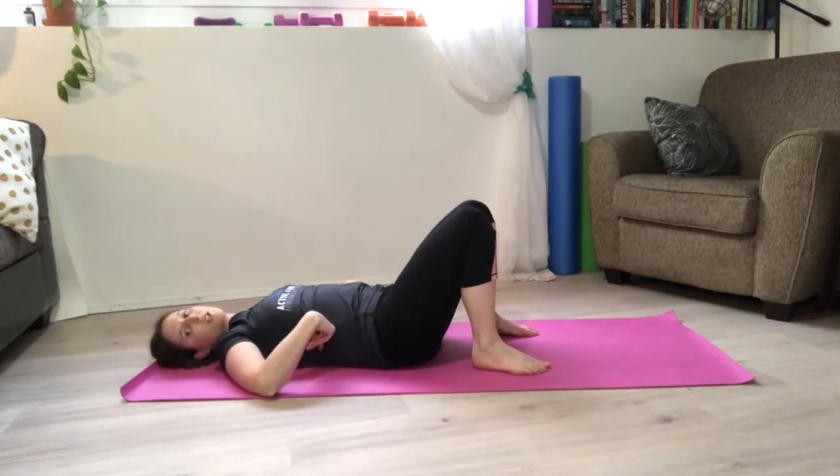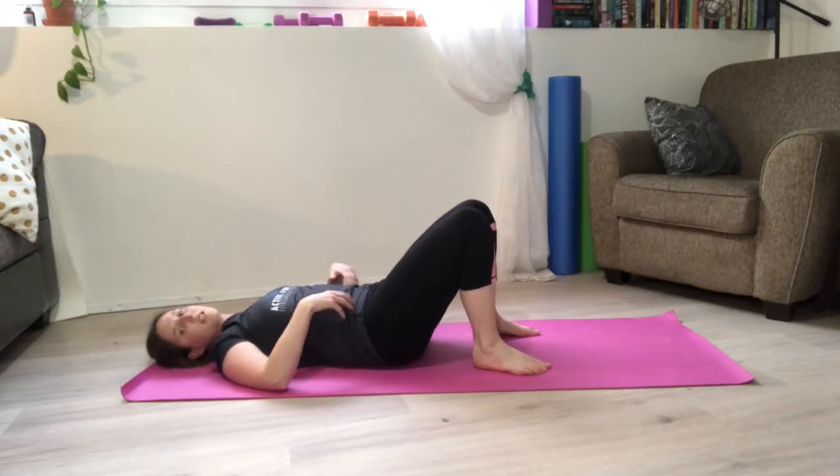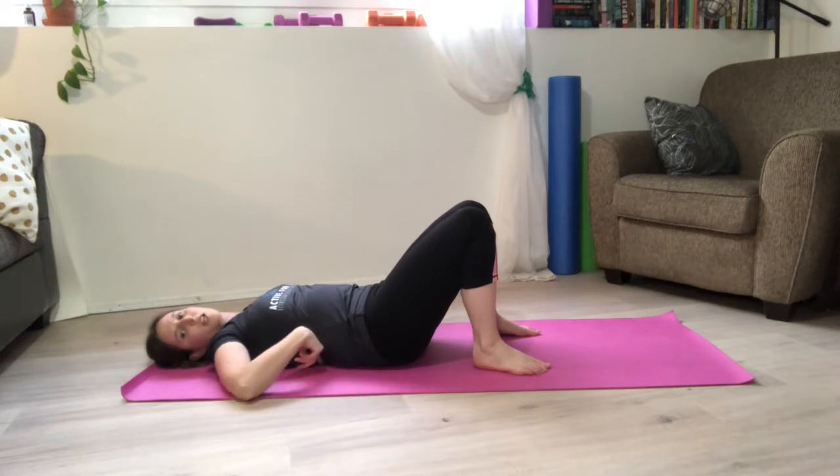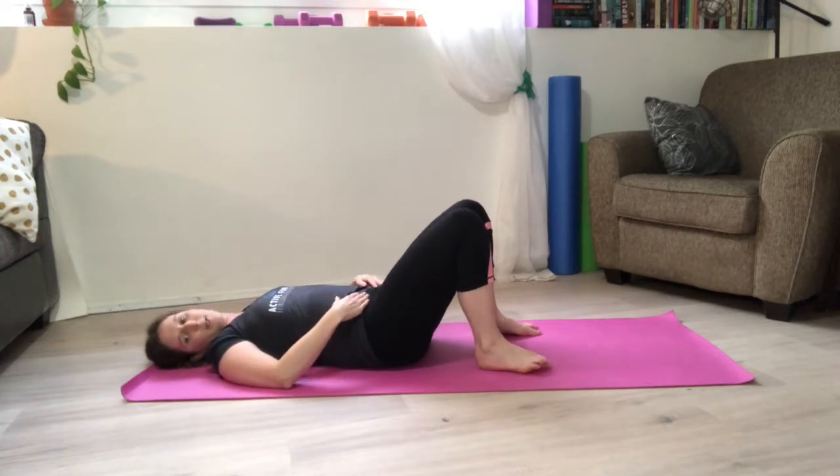If at any point you're starting to feel some pain in the lower back during these exercises, make sure that you've got that core tight, that your pelvis is at neutral, and that the groove in your lower back is pressed down into the ground. And that'll help keep it stable and protected.